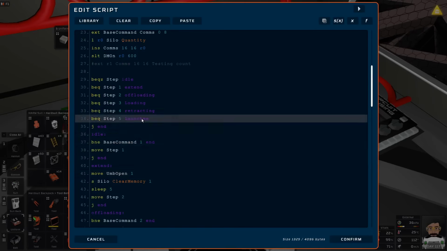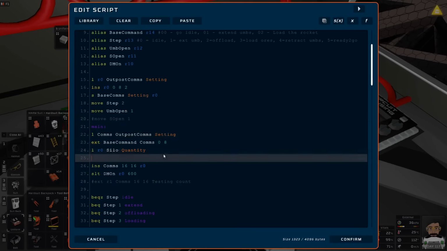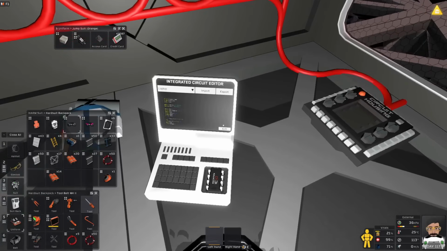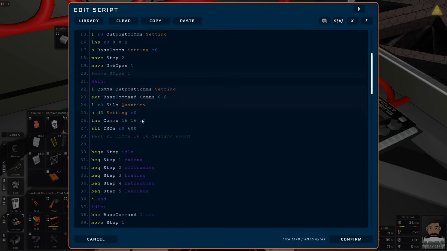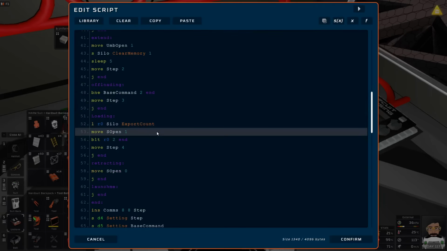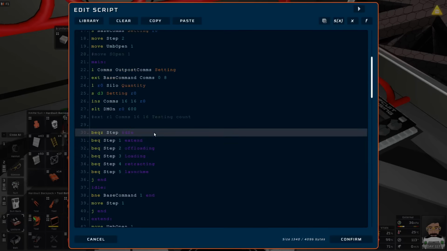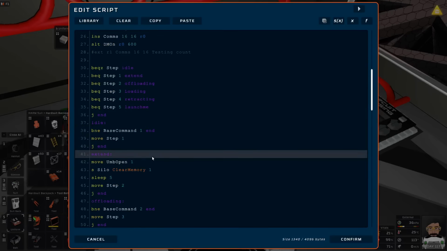And you know what? I'm gonna kind of break my own thing and just set D3 setting R0 up here, just because. I wouldn't normally do that. Hold on. And then we're just going to set this back to 1.